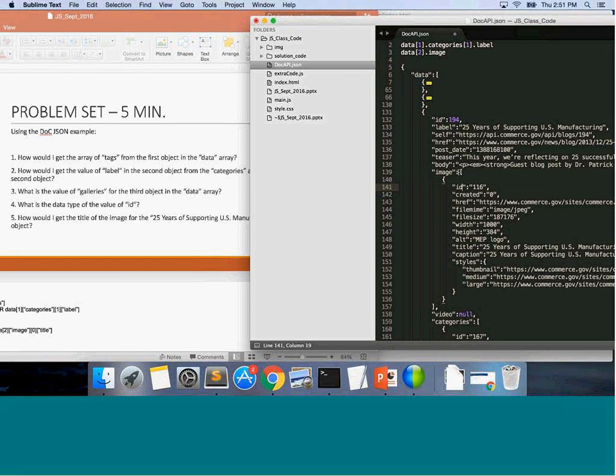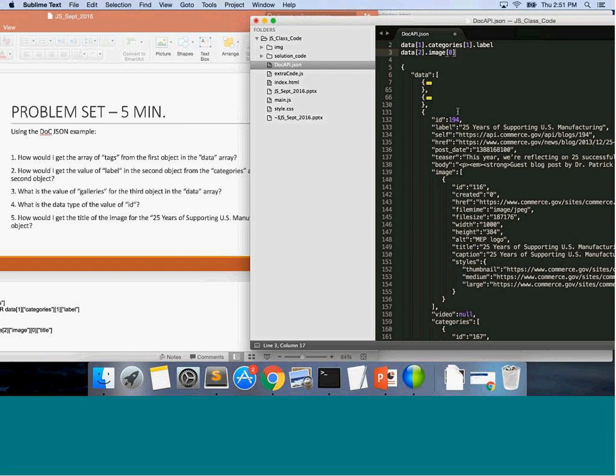Value is what? What is it? Array. And why is it an array? Brackets. Okay. So it has an object inside of it, but the object has an index. What is its index? 0.